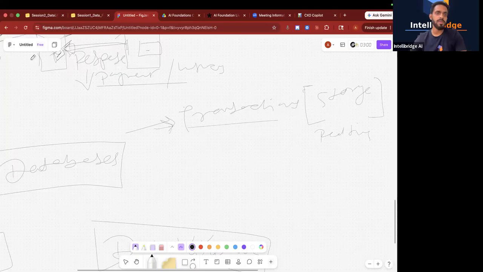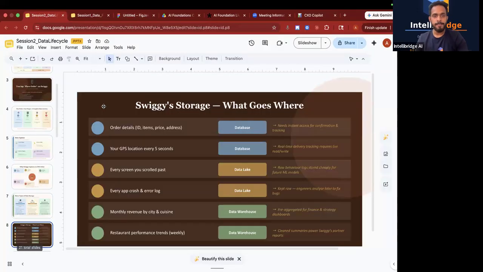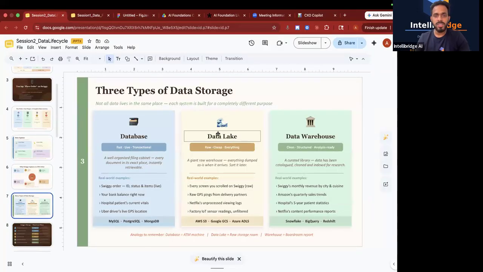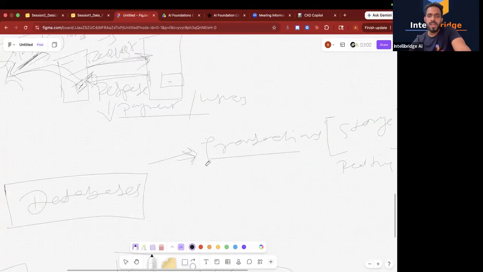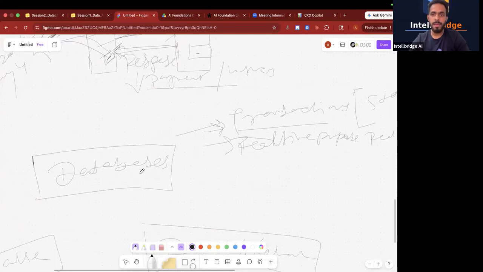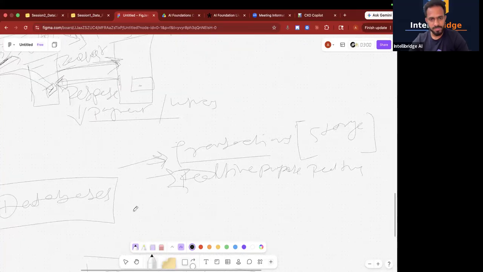We're starting from here because once you understand this and databases, it will be easier for your data warehouse. It's for live, real time purpose, and it is structured.